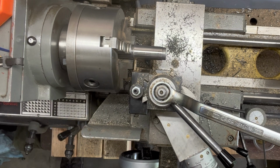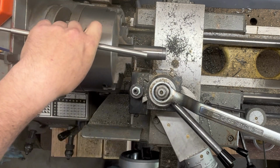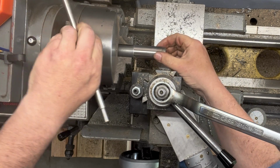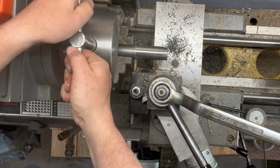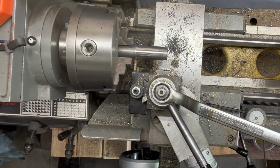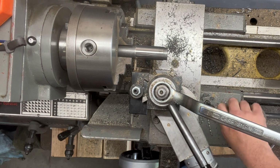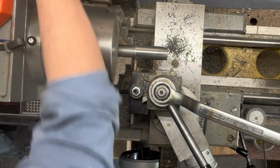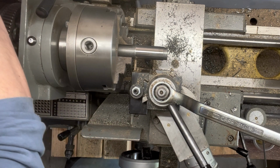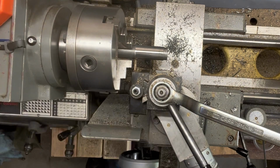You know what I'm going to do? Because I actually want to get a little bit more length, and this is not a critical dimension, I'm going to pop this off and just slide it out just a whisker. It doesn't have to be totally perpendicular, but I want to get just a little bit more. Okay. All right, let's lock the carriage. Gonna get this going even slower. And away we go.